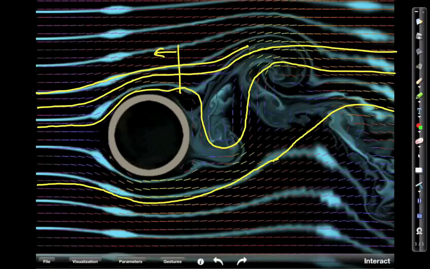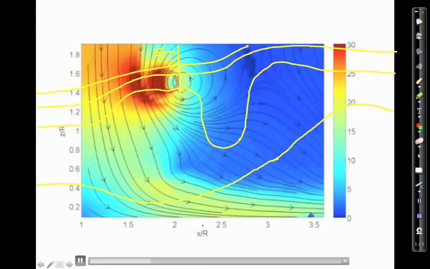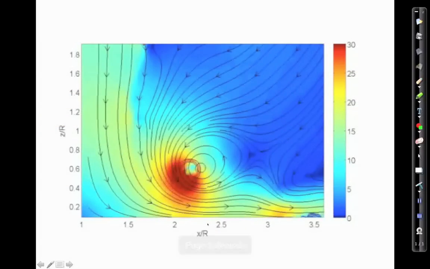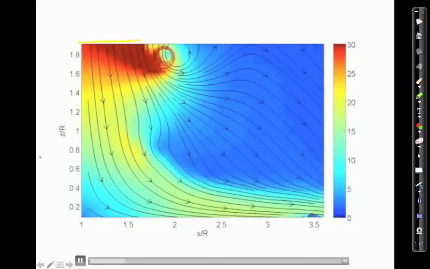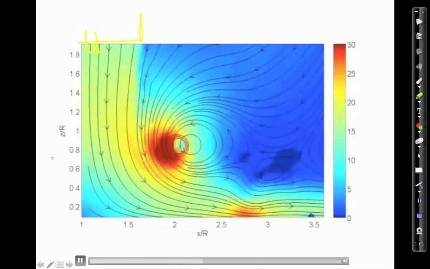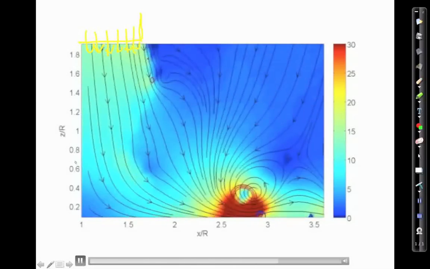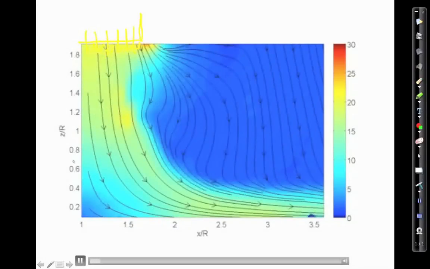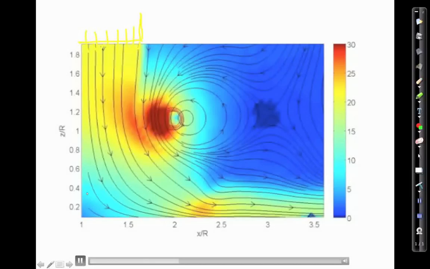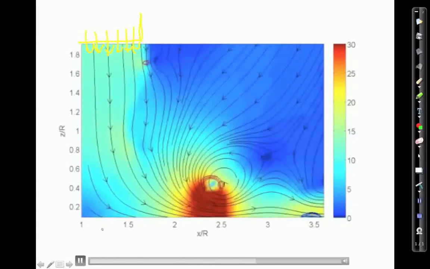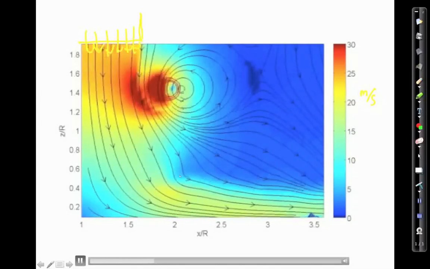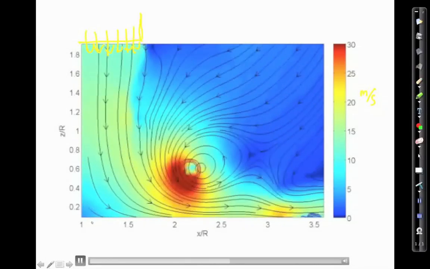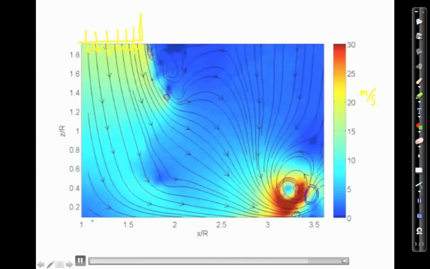One last example for this, and then I'll sign off. Here's another flow that has time-varying streamlines in it. So this is an unsteady flow of a downward-facing jet. So up here in the flow, there is a jet of air blasting down, and there is what's called a shear layer here, and a vortex forms like a little tornado that rolls up. Very intense, tracking along down there, and you can see the velocity magnitude here in the background. This is in meters per second over here. So this red region is close to 30 meters per second. That's quite fast. That's probably about 80 miles an hour.